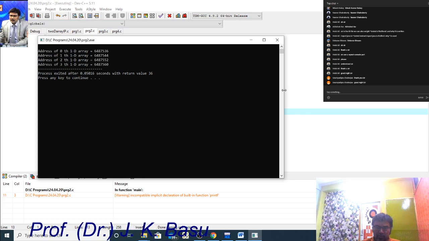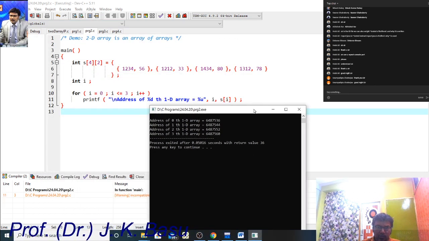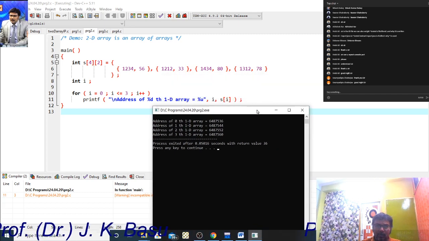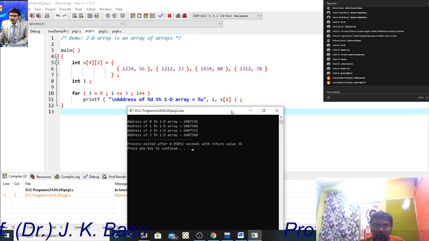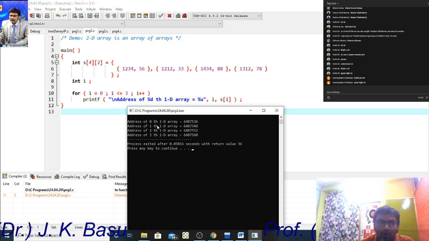Okay, now let's see. The address of the 2D array means the first row, 7536, then 7544, 7552, 7560, each plus 8, because 4 plus 4 is 8.